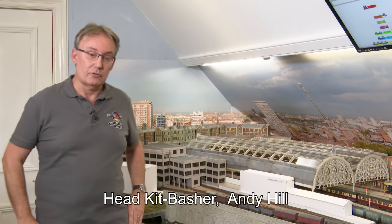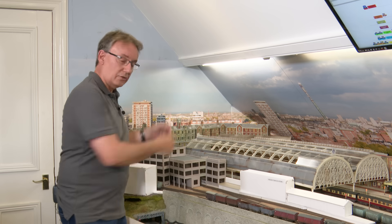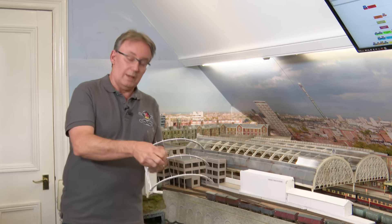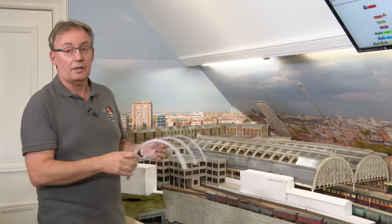Rebuilding London was a bit of a challenge — what you see here has come after many, many hours of painstaking work. The main feature is the canopy, which is quite large and makes it a delicate operation. What we had originally was just the skeletal form: a simple arch format with wire rodding going through, and we had to do something with it.